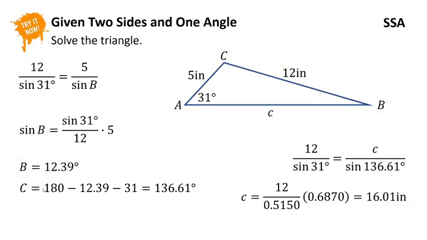Welcome back. Well, this was just really two instances of using the law of sines to solve for first an angle here, which is B, and then the second one to solve for C here, where we could actually solve the third angle after we had our first two angles, A and B. We could subtract them from 180 to get our third angle here. So this is really just two instances in which we're using the law of sines to solve the triangle.